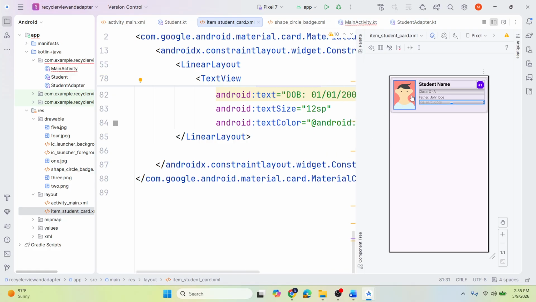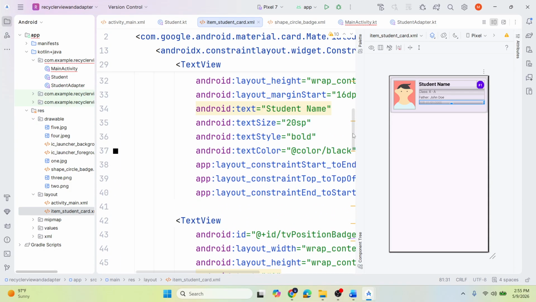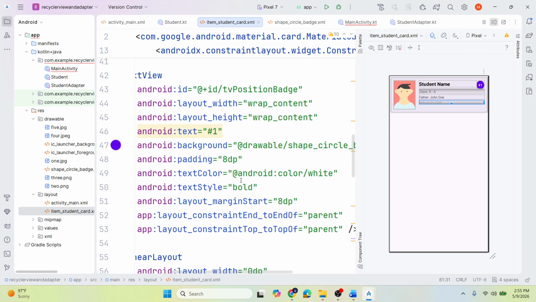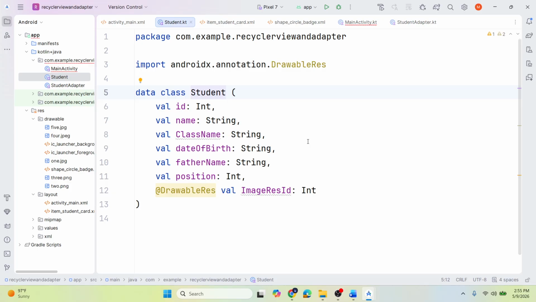We have a constraint layout, image, student name, student class, father name, date of birth, and student position. So one is image view, and the rest of the 5 ones are all text view. We also have a background of this text view, which is shape circle badge. The background is purple color, and then we created the student class.